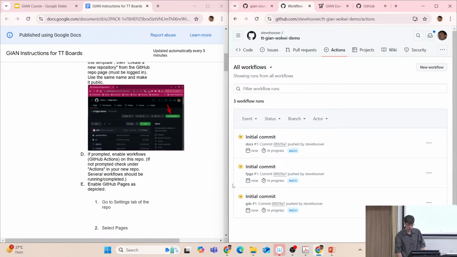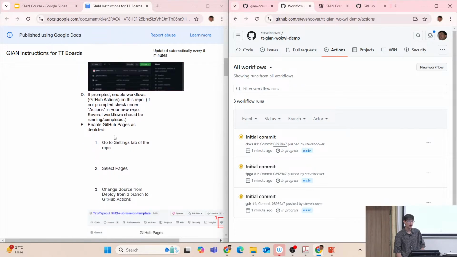And you should see that we've got these 3 builds actively running, these 3 workflows. If anybody does not have these running, let me know. All good?